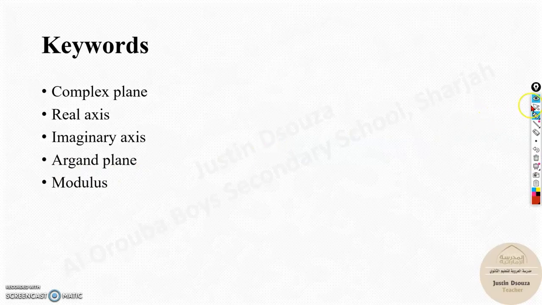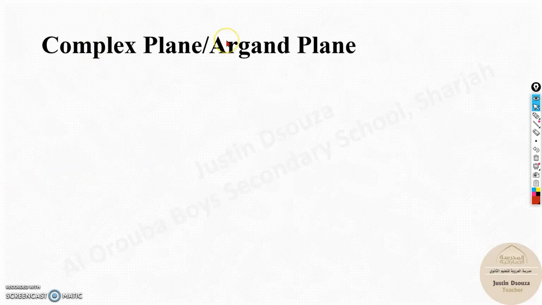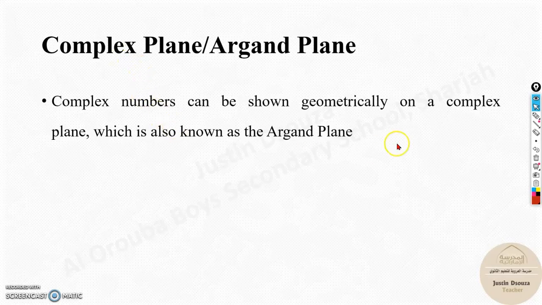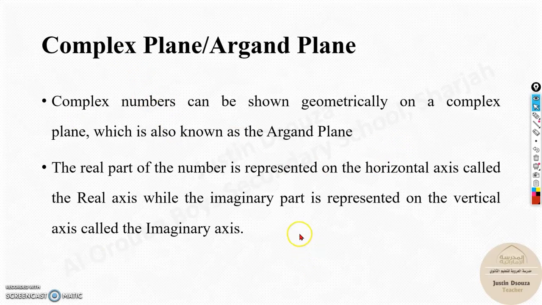Now, about the Argand plane, this is pronounced as Argand plane or Argand plane, so it's up to you, depending on whichever pronunciation you use. I'll be using Argand plane. It's also called the complex plane. The person who found it is Argand, so that's why it's named after him. Or you can just use complex plane. The details about it are given over here. I'm sure by reading it you will not understand; it's not easy to understand. It's better we see a picture.